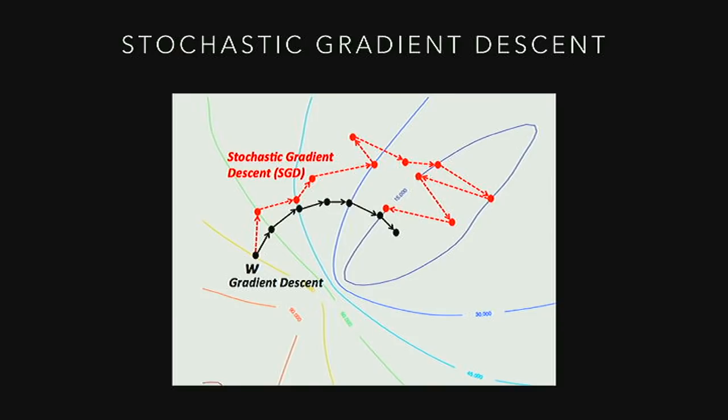Diagrammatically, it looks sort of like this. Whereas with gradient descent, you can see I'm always stepping perpendicular to these contour lines, always going down the steepest route. Stochastic gradient descent is slightly more like I'm wandering home from the pub. But you get more or less to the same place. And the important point is that each one of these steps is quicker to do, because you have much less to calculate in order to make it.